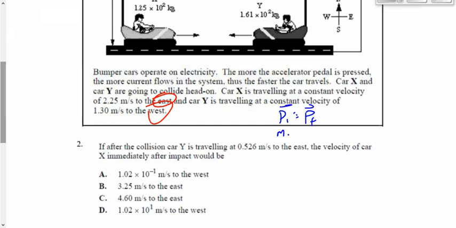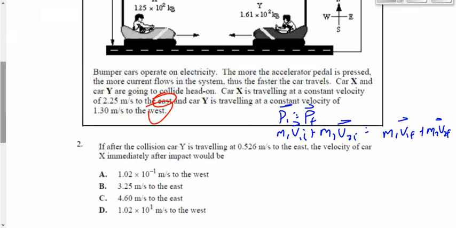We're going to say M1 V1I plus M2 V2I. Unfortunately, it'd be nice if one of them was at rest, because then we could get rid of that term, right? But it's not. Can we cancel out the masses here? Can we cancel out anything? No, no. We don't very often see that, but we hope for it every time because it saves us a little bit of work.